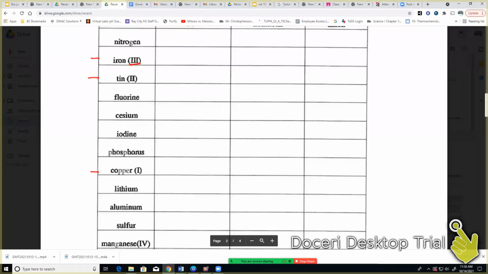So on this one, we have iron. So I forgot what I'm writing on my first column. The symbol? Okay. Fe, and then it would just become an iron ion. And then it's almost like this is a cheat sheet. I don't even have to look at my periodic table. The fact that it has a Roman numeral 3 tells me it's going to become a +3.